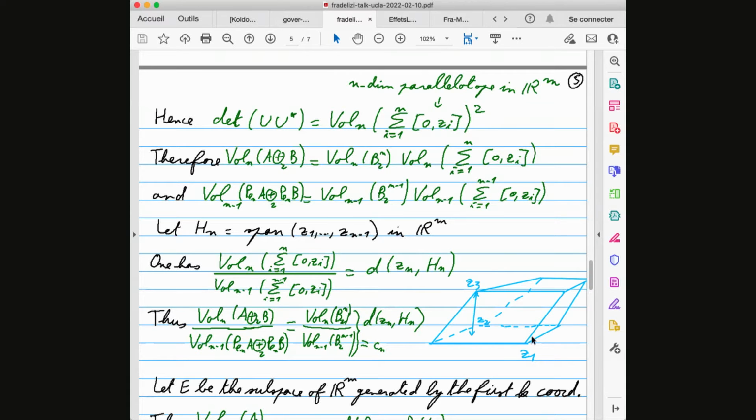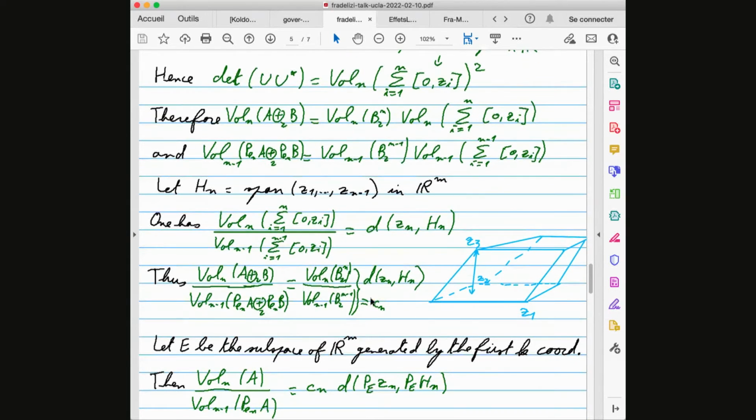You can write this as the volume of a face times the volume of the height. And the height is just the distance between the n and the hyperplane here. So we get exactly this formula. And if I plug in what I said, I get this constant, Cn, let's say, times this distance from the n, the last vector that I canceled, to the plane built by the other vectors.